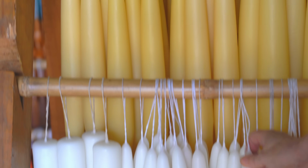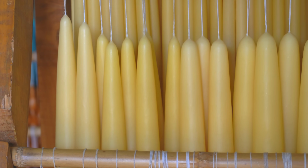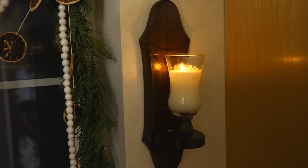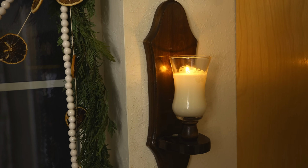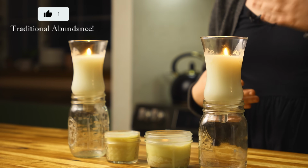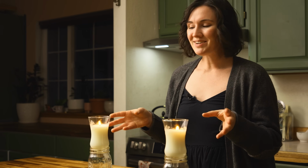Today, when we think about candles, we probably think like 100% beeswax candles or Bath & Body Works fragranced soy wax candles. There is another option though, a very, very old-fashioned option. Tallow candles have been around for thousands of years, and this utilizes a very abundant and available natural resource for people who are raising their own livestock or hunting or scavenging at a butcher shop. You can take tallow, render it down, and turn it into a really wonderful light source.